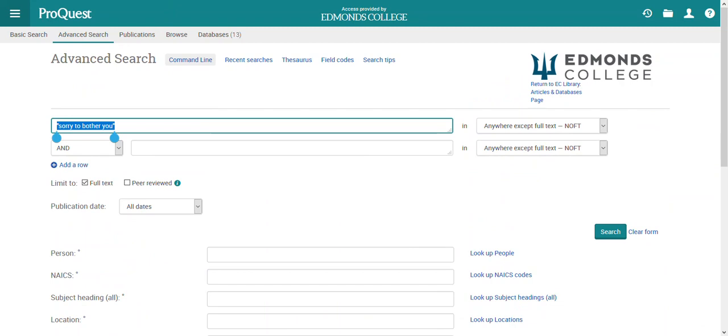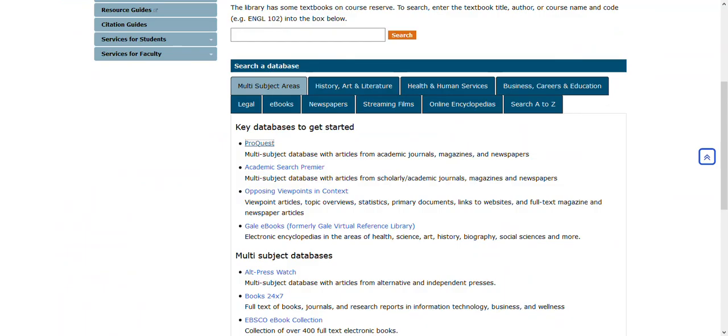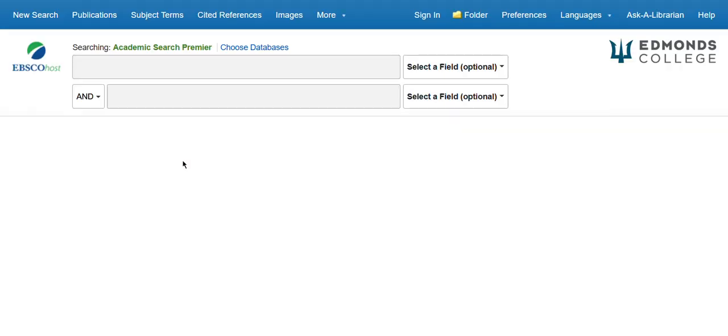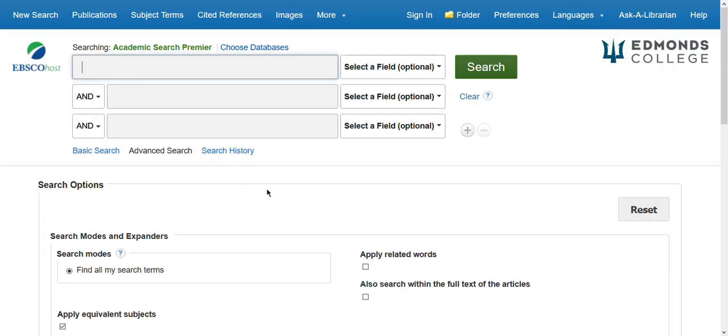The other database I want to show you is Academic Search Premier. This might be another useful one. This isn't quite as large as Proquest, but it is a good database. So we're going to click on that, and it'll take us right in. And in this one also, we could do a search for a review of the film. I want to show a slightly different search because remember our 3 pieces of information that we're looking for.